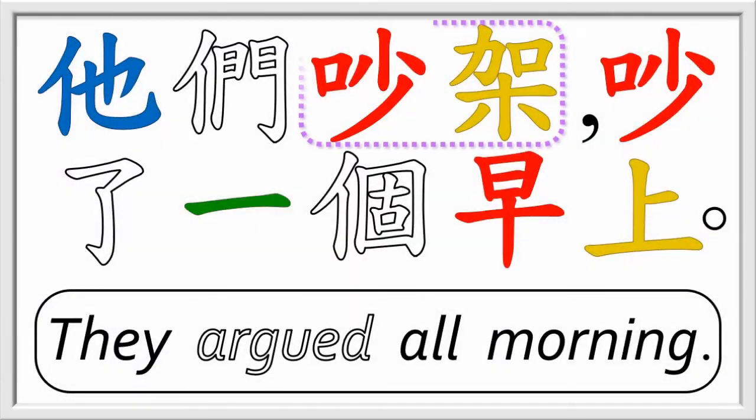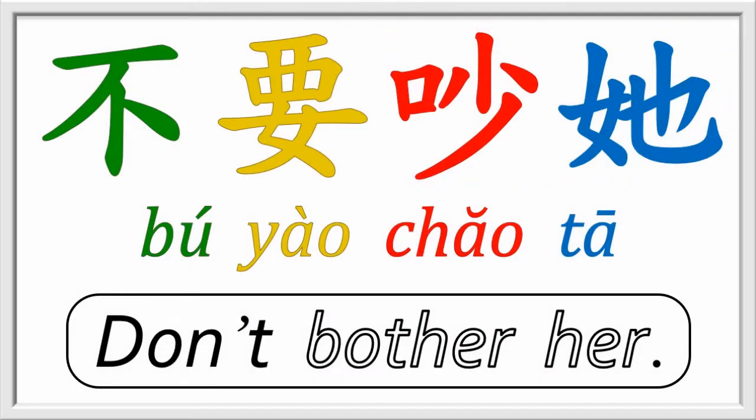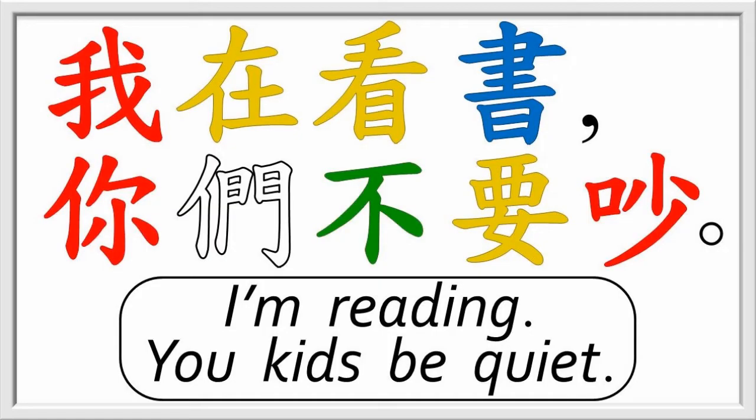他们吵架，吵了一个早上. They argued all morning. It can also mean simply to bother or annoy a person or an animal. 不要吵她. Don't bother her now. The meaning to disturb by being noisy is found in this example. 我在看书，你们不要吵. I'm reading, so you kids be quiet.